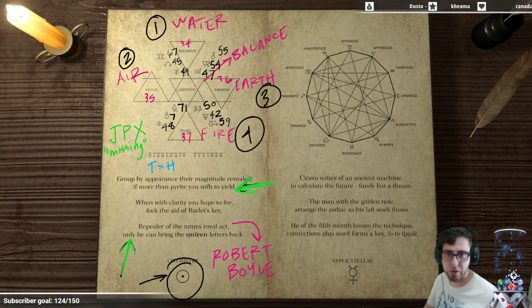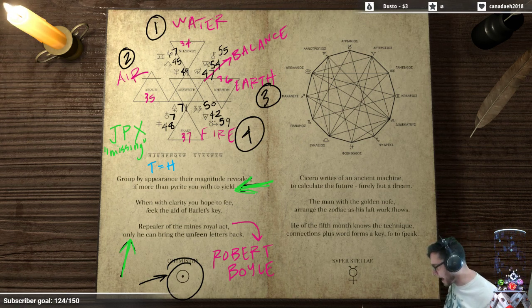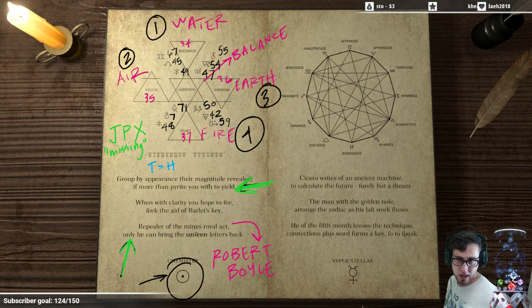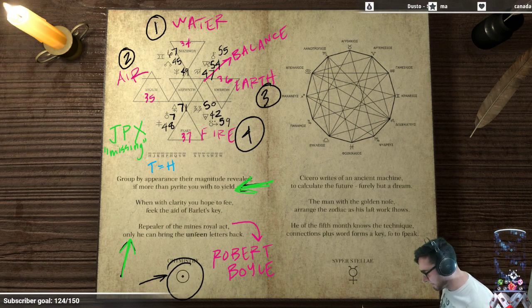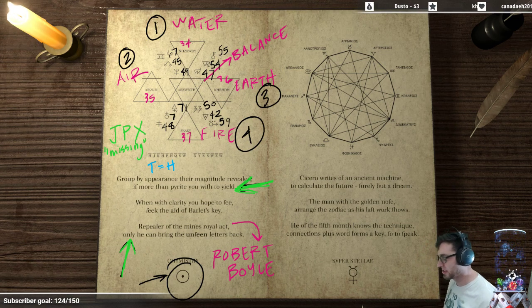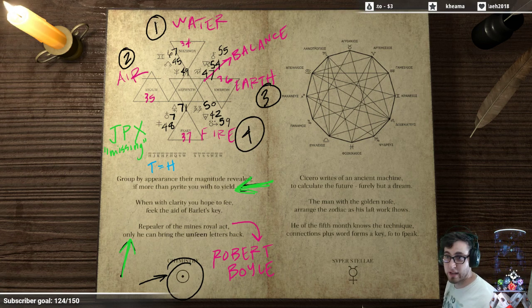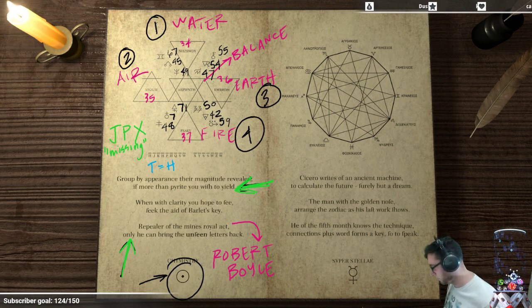Okay, so what we need to do is look at bring the unseen letters back, and unseen looks bold to me. I think we had a confirmation from Muffin that it looks bold there. Looks like I got here just in time, dude. You're throwing down, man. I don't know if anybody else had been looking up anything about Robert Boyle, but you certainly just knocked it out of the park, my friend. That is an excellent find.